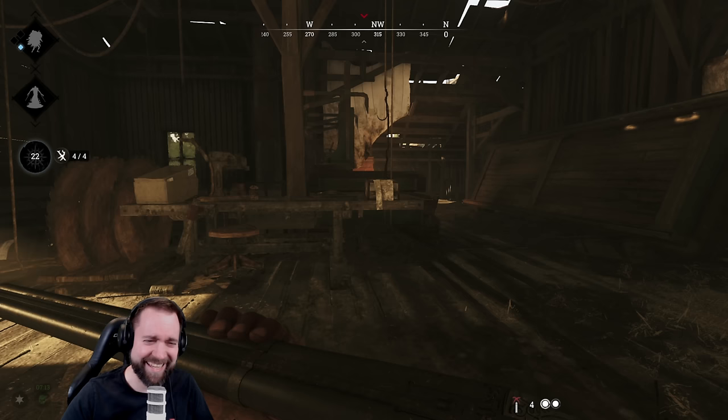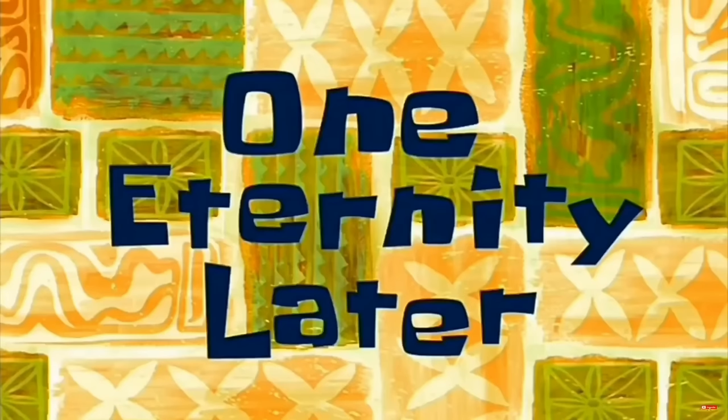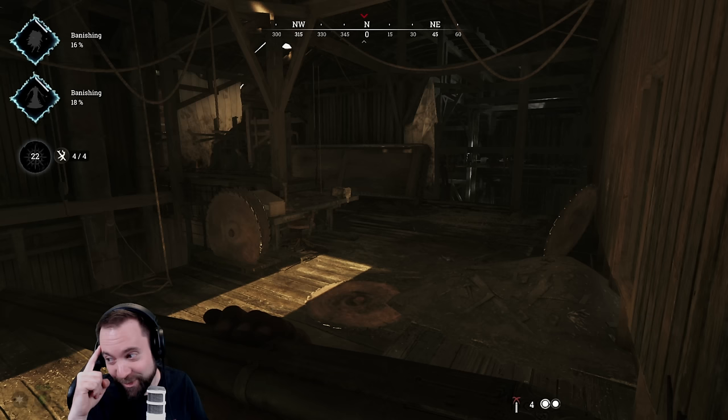Few moments later. Oh, poor girl, man. The dude just ran off and left her. One eternity later. Dude, I have to try this next time. When there's PvP, I'm gonna try. Please help me. There's people here, although I'm a solo. And then they might not burn me.